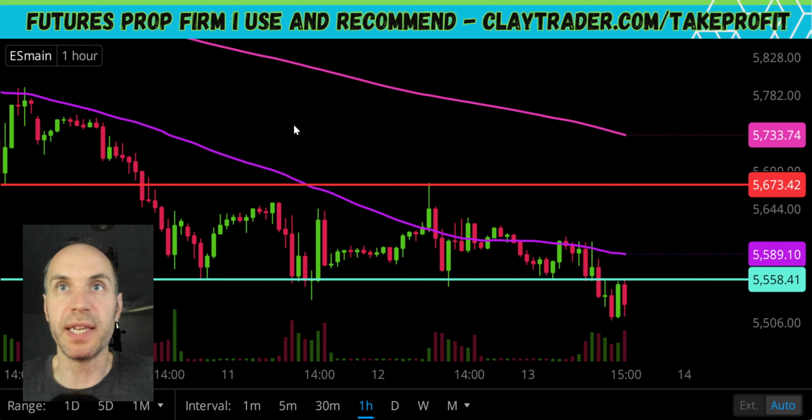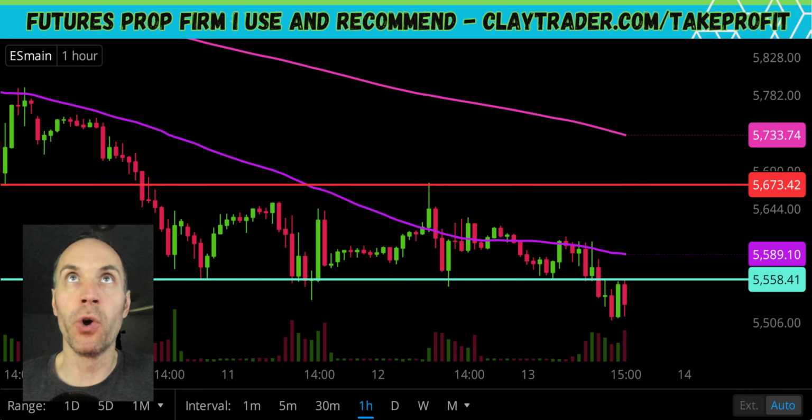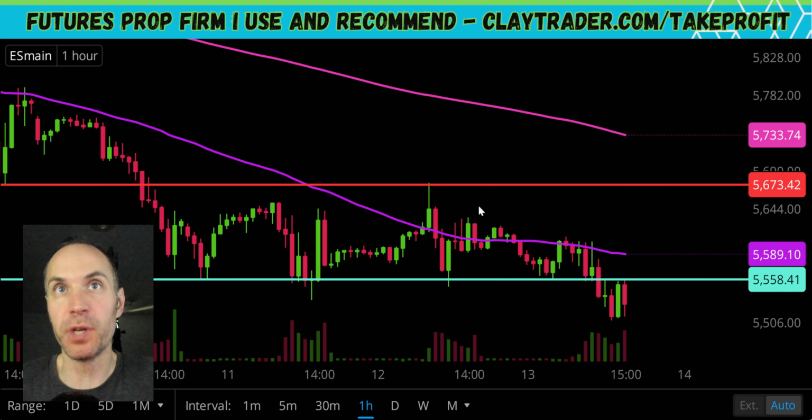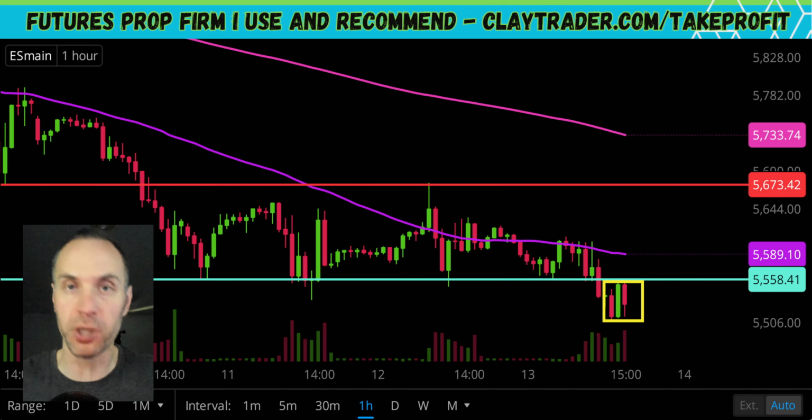Next one here is the ES, and you've got to be bearish on this one moving into the next session for no other reason other than the fact that the price has now officially broken down below this sideways channel. So it's not a whole lot, but nonetheless, the price is down below that area. So if you were to be forced into a corner and say, what do you think is going to happen next? Well, the trend's been down.